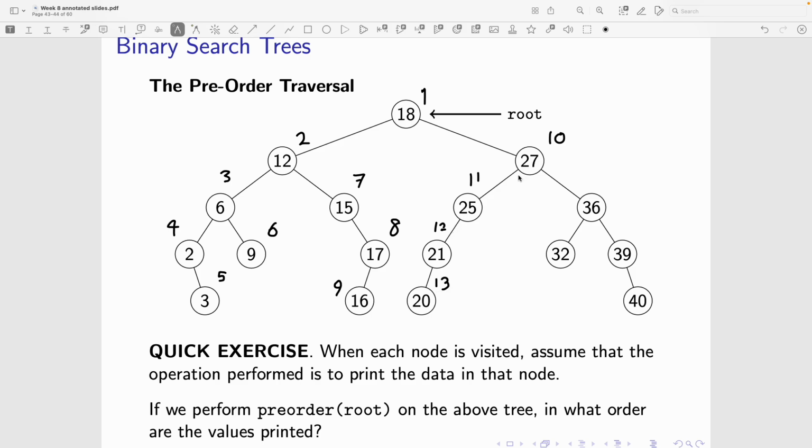Return, return, return. Go to the right. Check out the left. Dead end. Finish off by covering the rightmost nodes in the tree. Bada bing, bada boom.